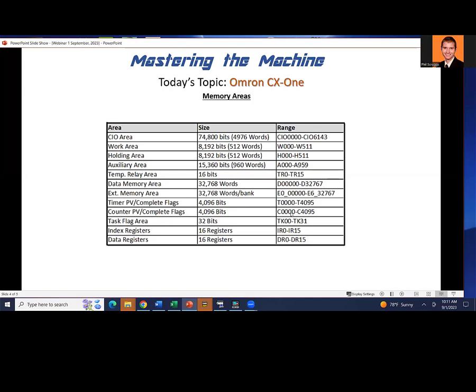Counters, same thing. These are some of the older style timers. IEC timers, you're going to be timing in milliseconds, but these older timers have a time base, and that's because, in general, they were 16-bit timers. So you had to put a base in there if you wanted to get a long time setting. They also act a little more like the Siemens timers. They will time down, and so you'll be done when you're at 0. That's a little unusual, right? Allen Bradley, you time up, and when you hit your set point, then your done bit comes on. That is more like the definition of an IEC timer.